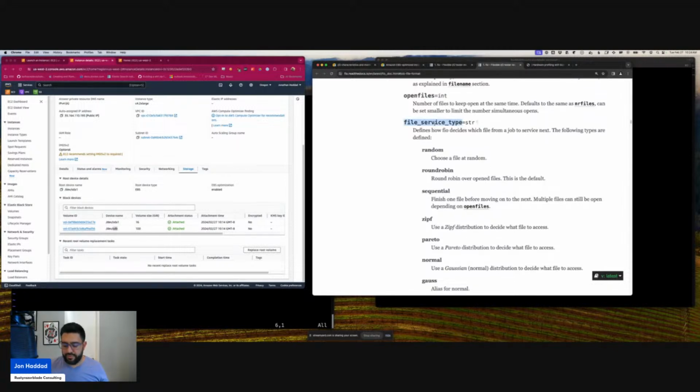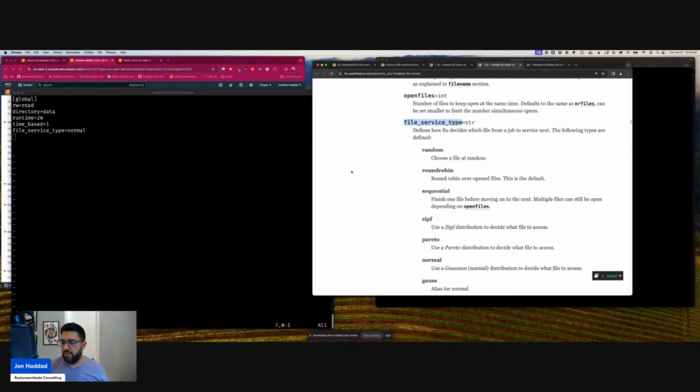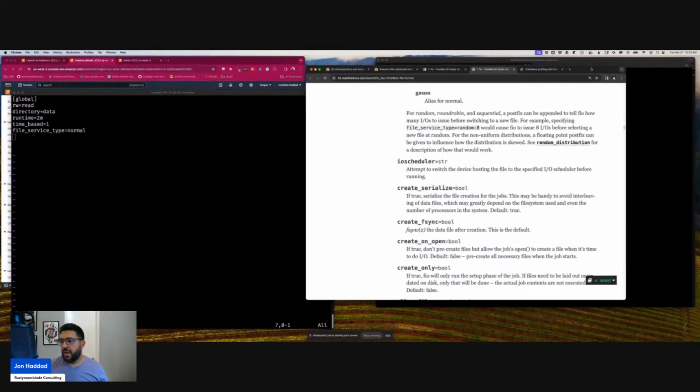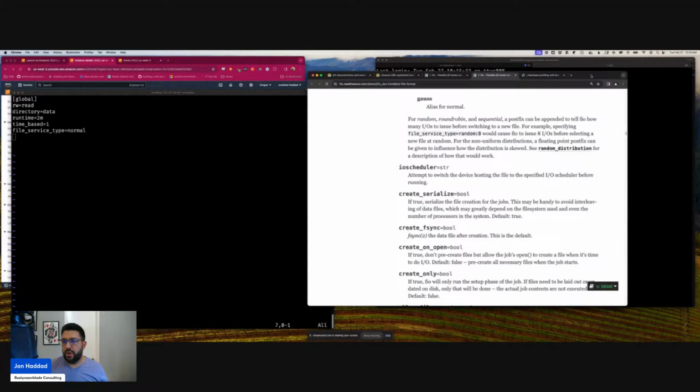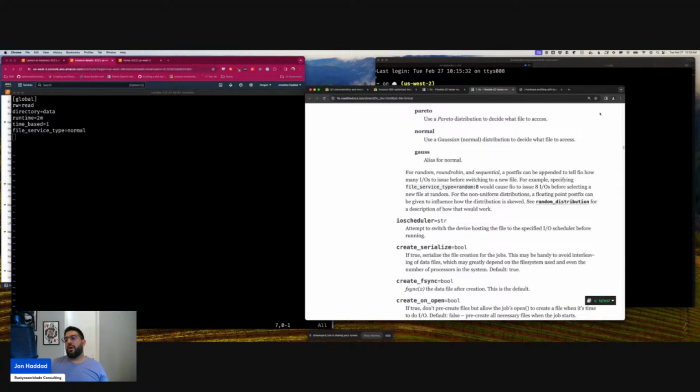File service type. Let's use that. We use Gaussian distribution. Let's see. What's cool is we can also mess with the IO scheduler. Because I don't care about this environment, I'm just running as root, so it shouldn't be a problem.